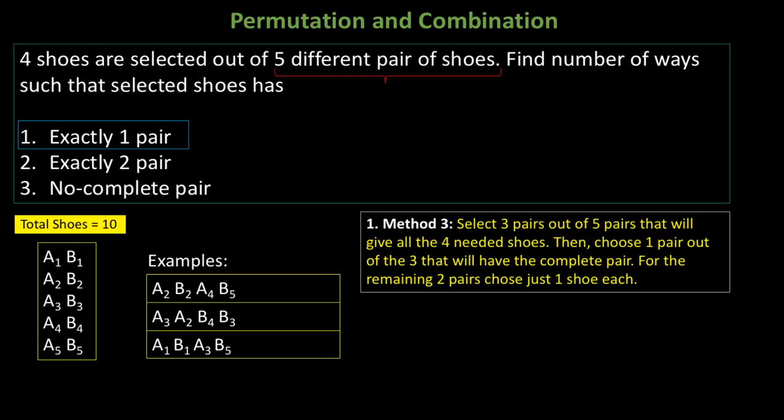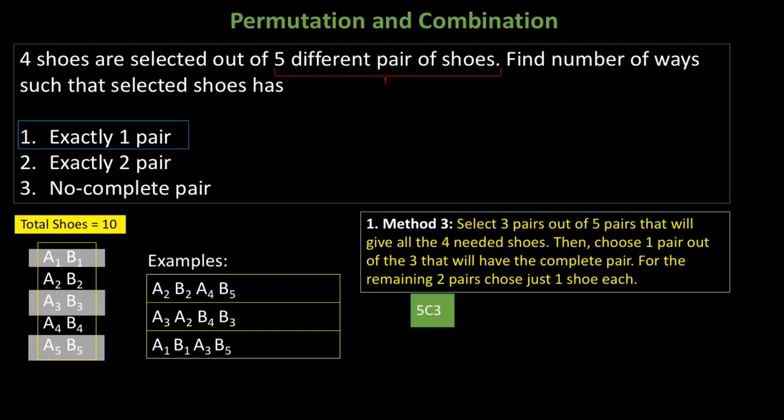So for example, I will show you here what I'm talking about. We select 3 out of 5 pairs. We can do that in 5C3 ways. Now out of these 3 pairs, we have to find 1 pair which we will treat ultimately as a complete pair. So let's do that. In how many ways can I select that 1 pair out of these 3 pairs? I can do that in 3C1 ways. Let's say this is A3, B3. So I can do that in 3C1 ways. Now the fact that this is already chosen and the fate of other 2 pairs is already decided because that was already selected when we did 5C3, I just have to visit the remaining 2 pairs and get 1 shoe out of each of those pairs. So if I have to get 1 shoe out of A1, B1, in how many ways can I do that? And if I have to take it out from A5, B5, I can do that in 2C1 ways as well. And if I have to take it from A1, B1, I will do it in 2C1 ways as well.